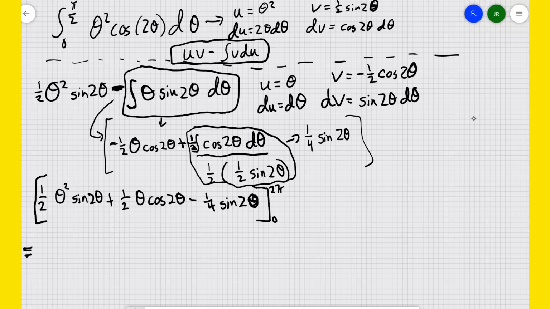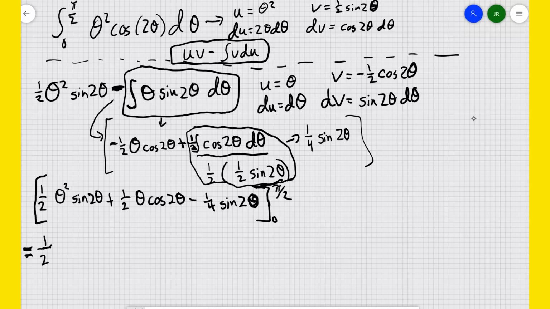That's going to be 1/2. Why did I put 2 theta? It's not 2 theta, it's pi over 2. Why in the world did I put 2 theta? Glad I saw that. 0 to pi over 2. What did I put? Anyway, it's from 0 to pi over 2.